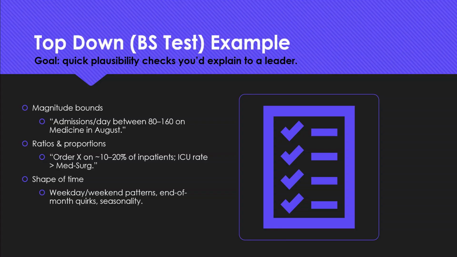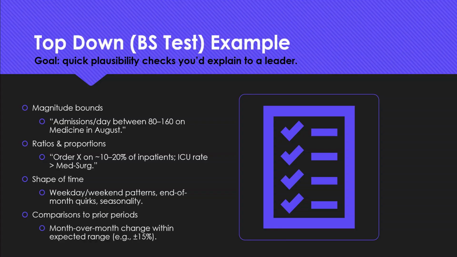Next would be something like any strange time patterns, right? You could say, does this show up during the weekend, things like that. Or comparison to prior periods. So what would that look like? You might be looking to go out to Tableau and look at your data to answer those questions, or you might be writing, again, a prompt into generative AI to say something like this.